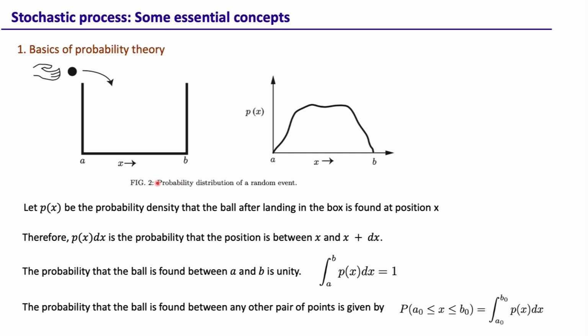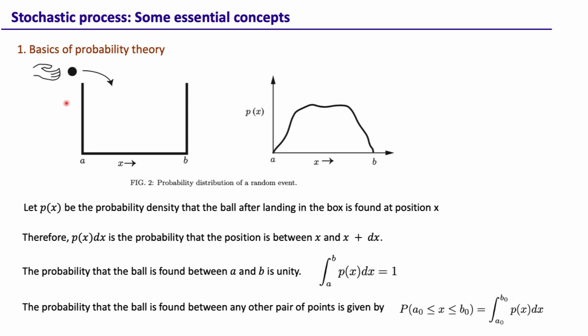Now here let me just make the comment that within classical theory, although this is a random event, if we knew everything about this ball, this hand, temperature and humidity and everything, then in principle it is possible to predict where exactly the ball is going to land. However, practically it is just not possible to have that much information. But in principle, if we have that much information, one can predict where the ball will land within the box. But in a quantum system, that is not possible. And that's what we mean when we say that the randomness within quantum mechanics is, even in principle, not removable.